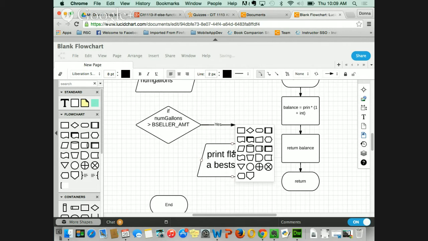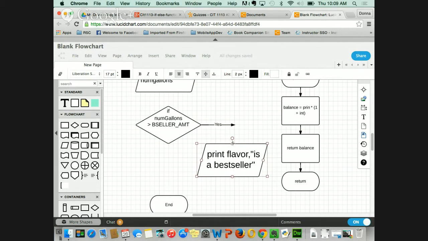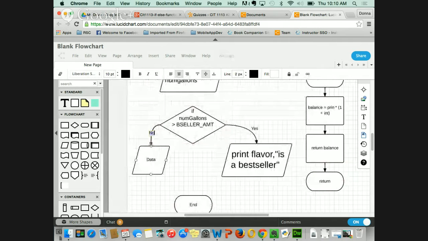I don't know if it'll let me do it this way. That's what I want to do. I was going to curve it. I am not sure how to keep it from curving, but anyway, it's supposed to be over here to the side. It'll let me pull it once it's over there. Well, let me put the yes out there. Okay, so the other one is I'm going to go ahead and put this box over there too. I'm going to put one of those that just simply says not a bestseller, okay? So this is the no side.